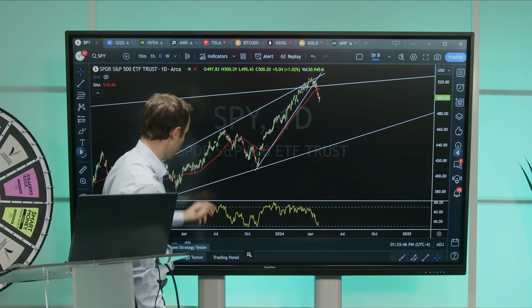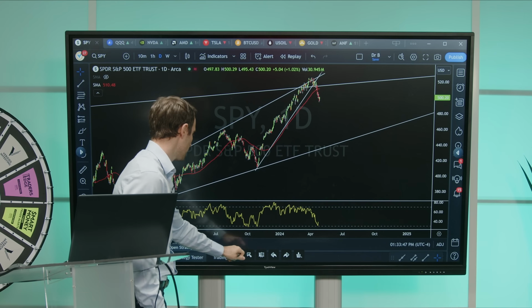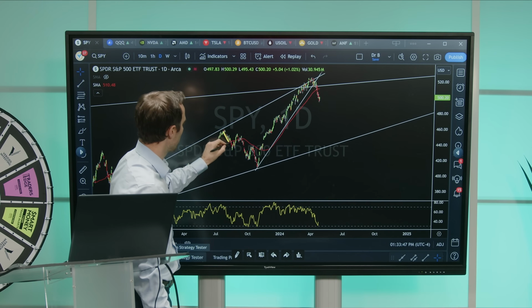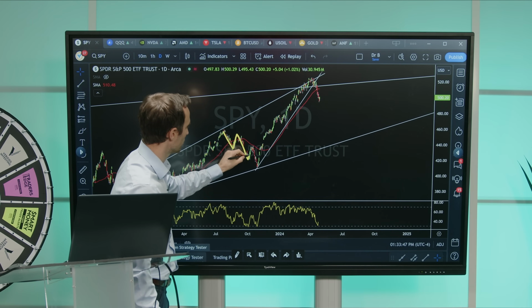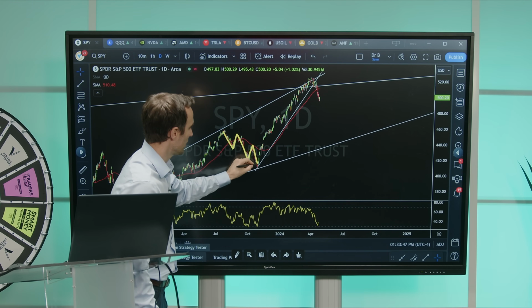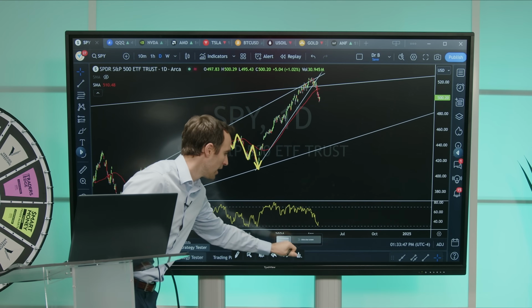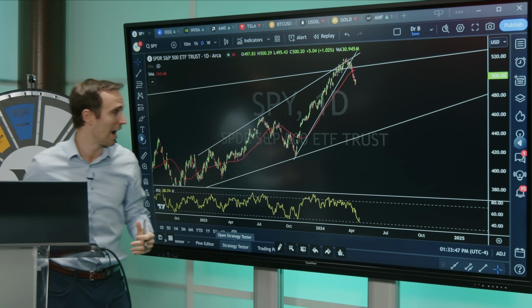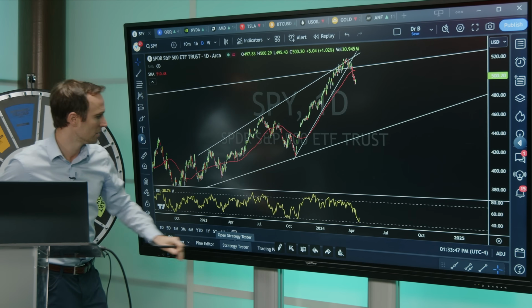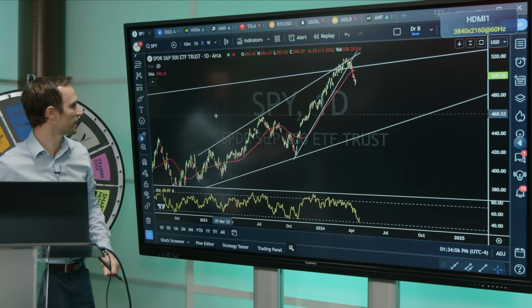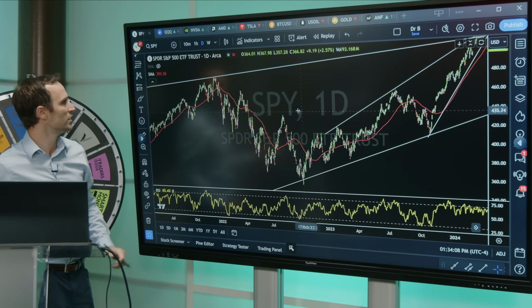When you break down from the 50, typically what you'll find is you'll break down, sometimes you chop above, and then you'll fall further below, you'll retest it, and then go even lower. And the same thing happened during the 2021 highs. You can see over here. All right, let me just show you here. Right, so same thing happened.